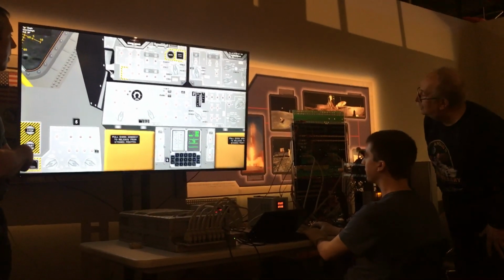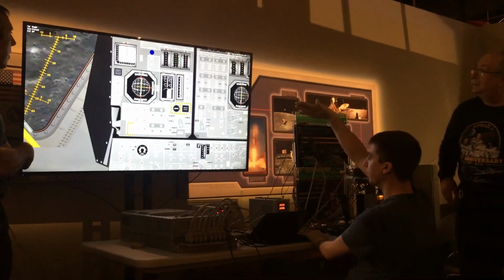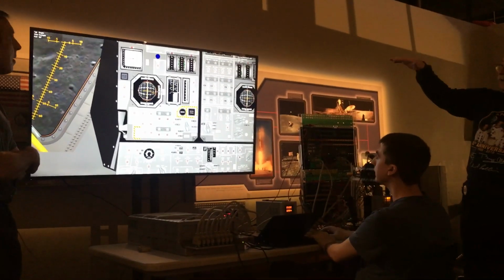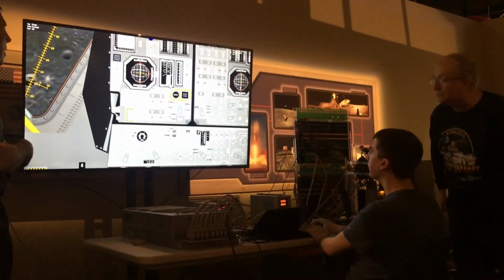This is an auto maneuver screen. Okay. So it's going to position the LEM to be pointing in the right direction. So it's doing an auto maneuver right now. It's moving the LEM around a little bit to be in the right position. Looks like you're pretty close already.